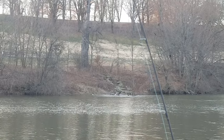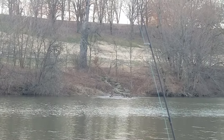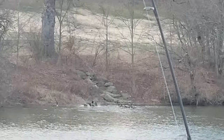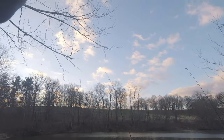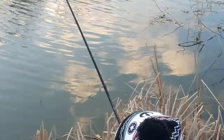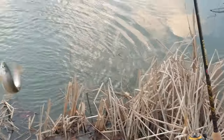The geese are having a party over there — not sure if they invited us. Oh, getting one! Getting one! Jack, get him! Jack, get him! He got that one — there's our first trout, as the geese are having a brawl over there — fight club with the geese.